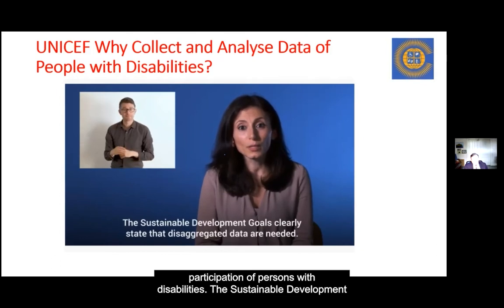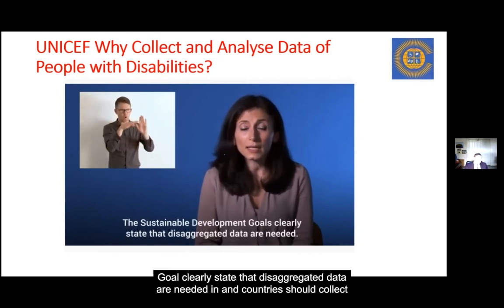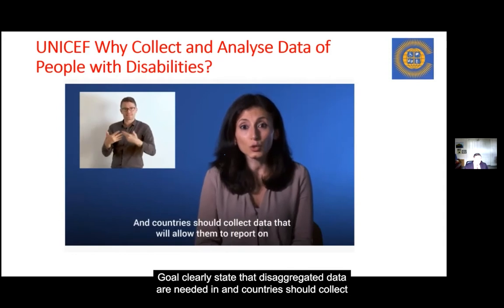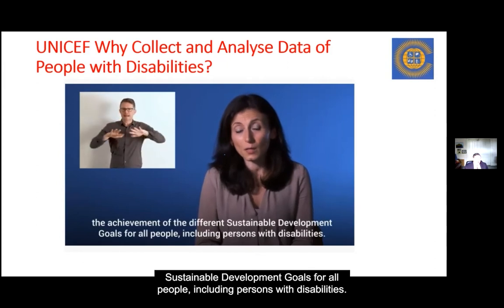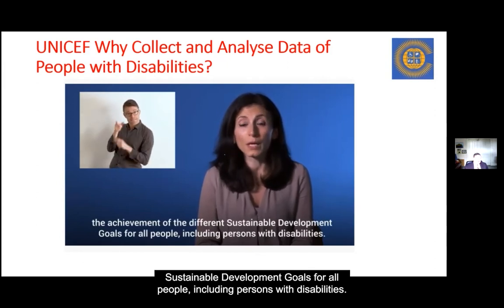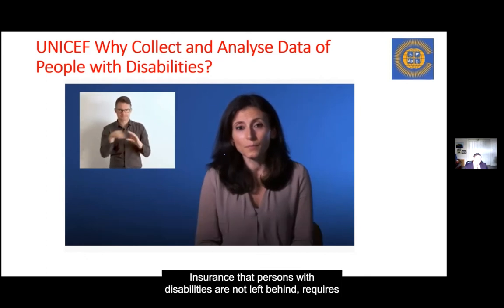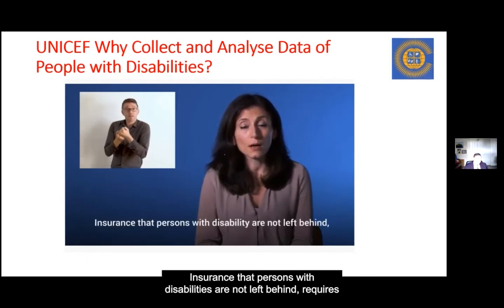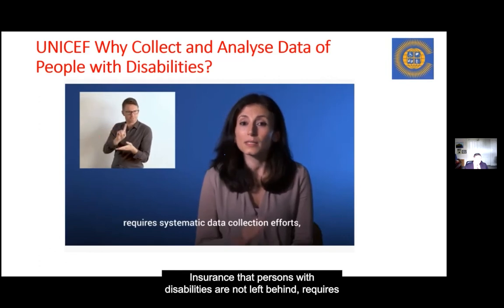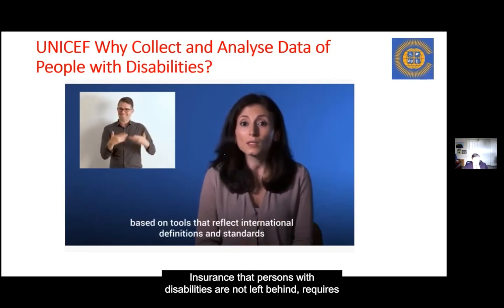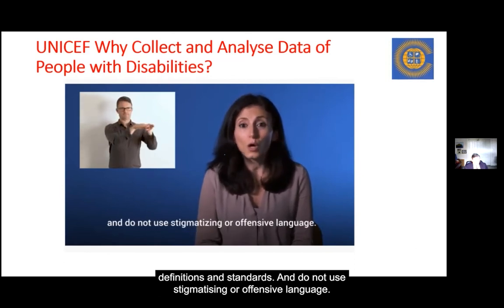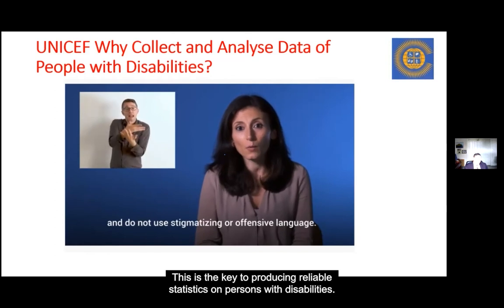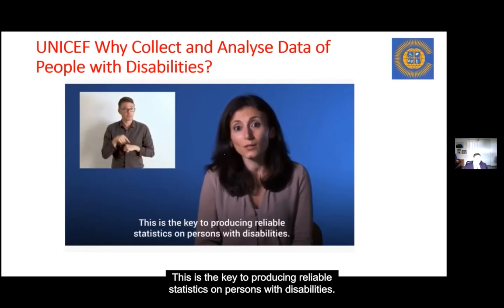The Sustainable Development Goals clearly state that disaggregated data are needed and countries should collect data that will allow them to report on the achievement of the different Sustainable Development Goals for all people, including persons with disabilities. Ensuring that persons with disabilities are not left behind requires systematic data collection efforts based on tools that reflect international definitions and standards and do not use stigmatizing or offensive language. This is the key to producing reliable statistics on persons with disabilities.